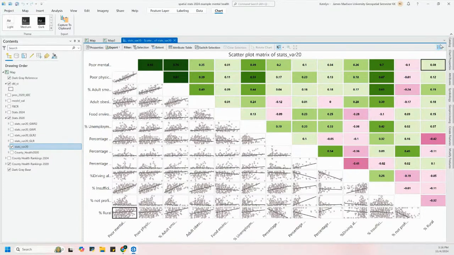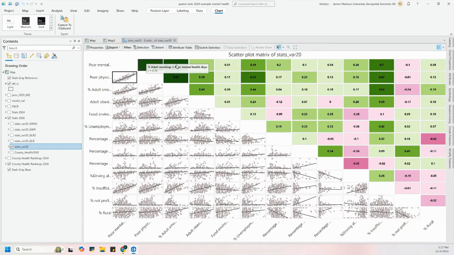There we go. So in looking at my data set, this one's pretty high. I can click on it, and because it's in that first row, that's fine because it's compared to my regular variable. This one's pretty high too. So adult smoking and poor physical activity might have to go. We'll see.